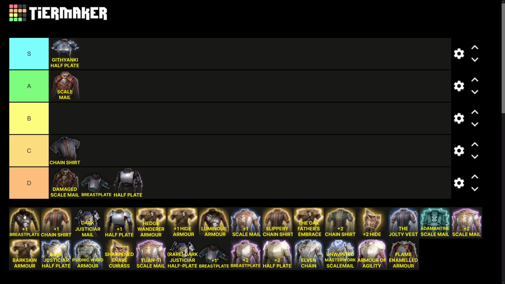The +1 Breastplate. The +1 Breastplate has 15 armor class and gives you 1 resistance to piercing damage, so it reduces all piercing damage that you take by 1. It's available from merchants from level 6 to level 8, so when your party is level 6 to level 8. A lot of these enchanted armors, the basic enchanted armors, are available based on your party's level, and the +1 breastplate is first available starting at party level 6.